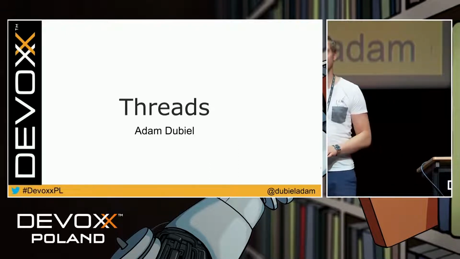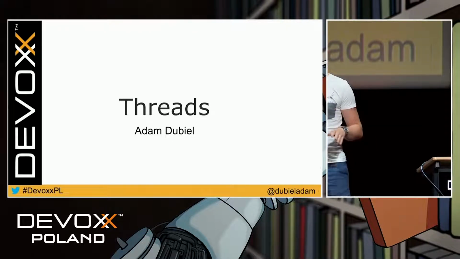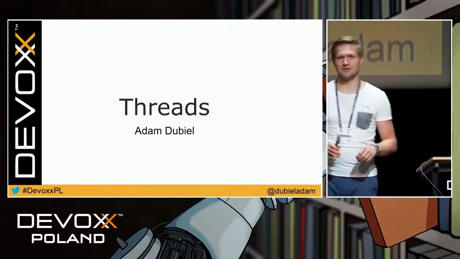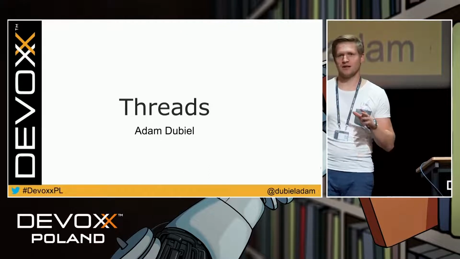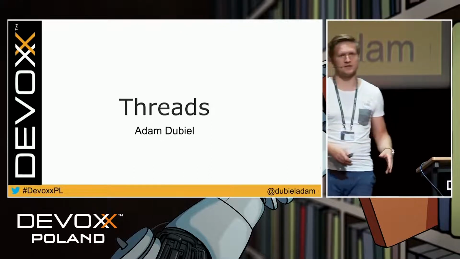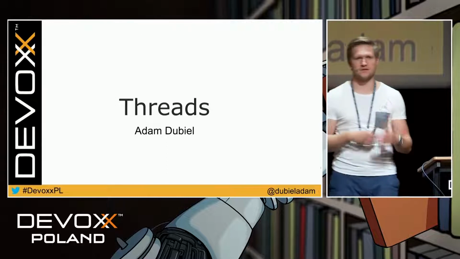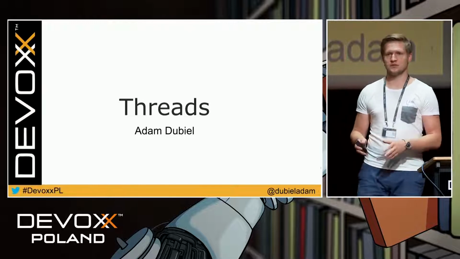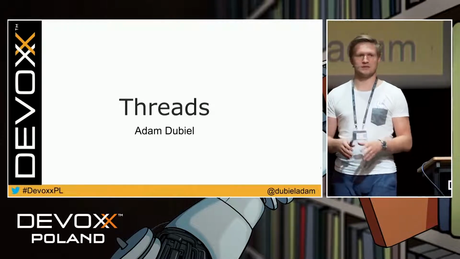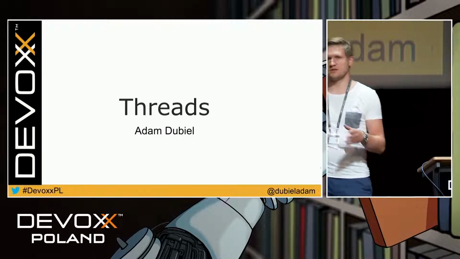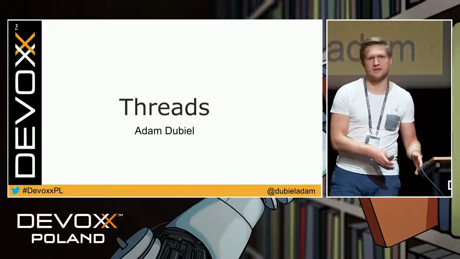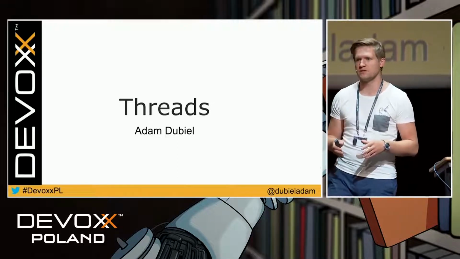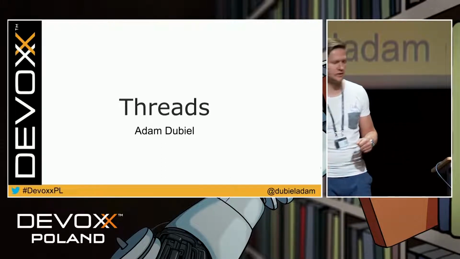My name is Dubiel, and I would like to start this talk with a short note about abstractions and frameworks that we use daily. They are great. They allow us to deliver our business value faster. They shield us from repeating the same lines of code all over again, from all the mundane tasks. But there is a dark side to them, because they hide a lot of details from us. The details that are not just implementation details not important to us, but the details which are really crucial and critical for the performance and stability of the applications and services that we build.